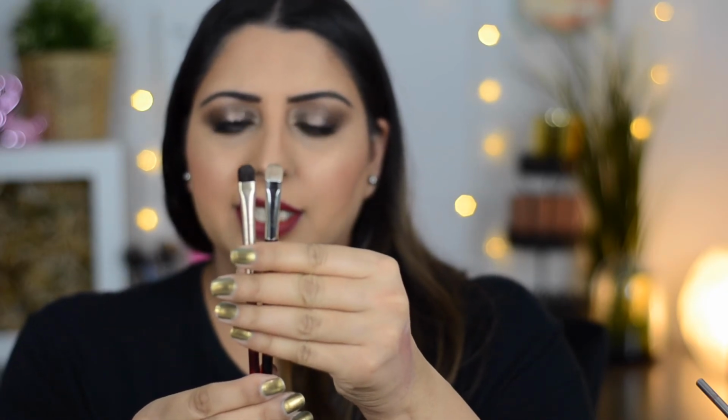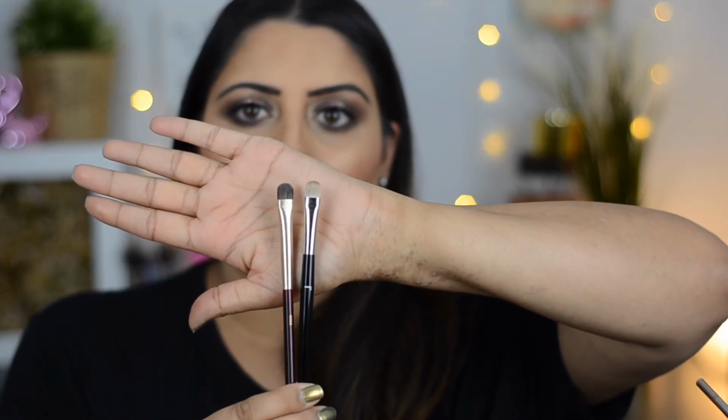So where's this one? This one feels very similar to how my Rephr, what is this, Rephr 02 feels. These are both a very similar brush, if you can see. I don't know if you can tell because the Rephr has white hairs. They look very similar and they feel very similar. So I will say for the type of synthetic brush that this is, it's really, really good. So I do recommend their brushes.